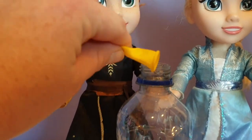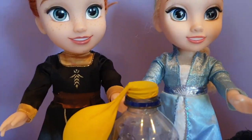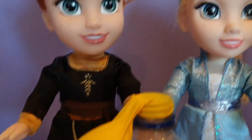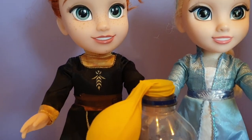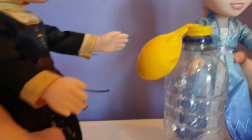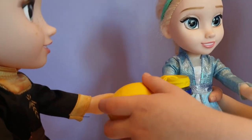All right, and now we've got to put the balloon onto this. We've got to stretch it nice and wide. When you're doing this, everyone, make sure the bicarb soda doesn't go into the vinegar just yet. That's why we twisted it, so that the bicarb soda didn't fall in when we put it on. Now that it's connected, Elsa, do you want to lift up the balloon? Okay. Shake it in, Elsa. Shake in all the bicarb soda.